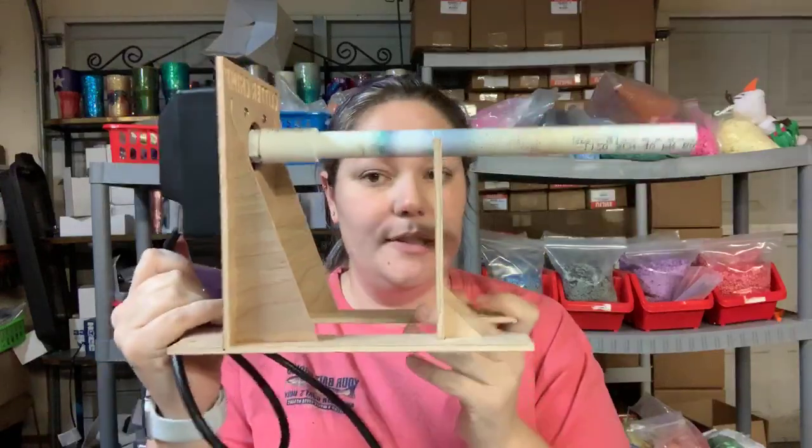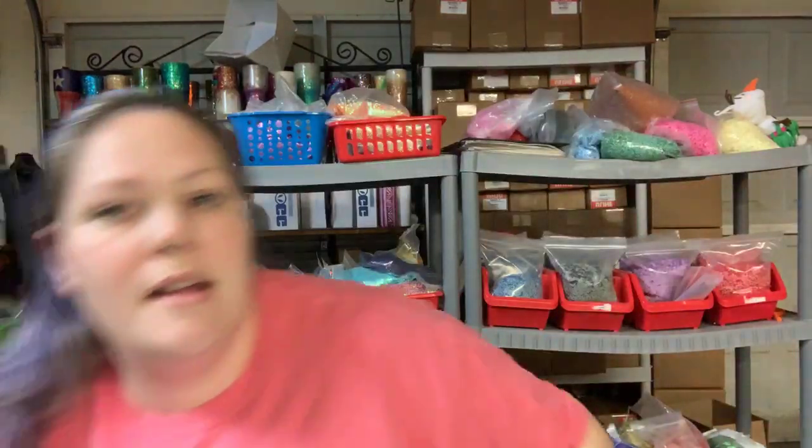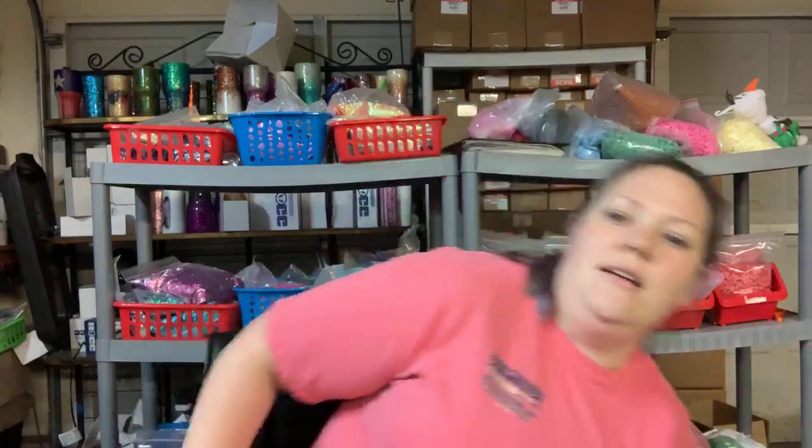This is a cup turner single set up. Very fancy. And then I'm going to grab this one. Kayla, the cup turner that does not come with a motor, where it's just the base, is I want to say 35, and if you want the full one with the motor and the pole and everything like that, it's 80. Once you start to get past the beginner stage, you can always find someone to make you a big cup turner like this one. I have a 7 and a 5 cup turner, but I make really big orders for cups, so I need as much cup turning as I can.